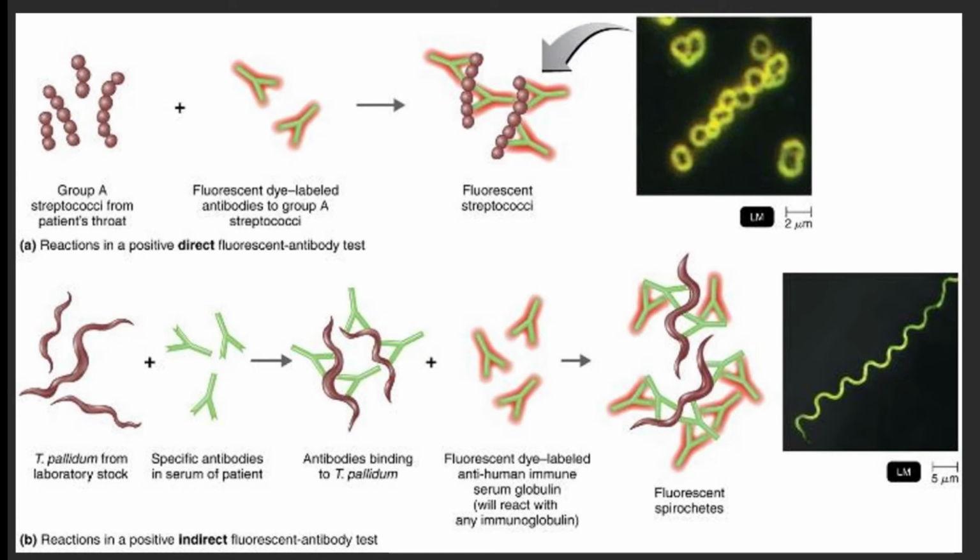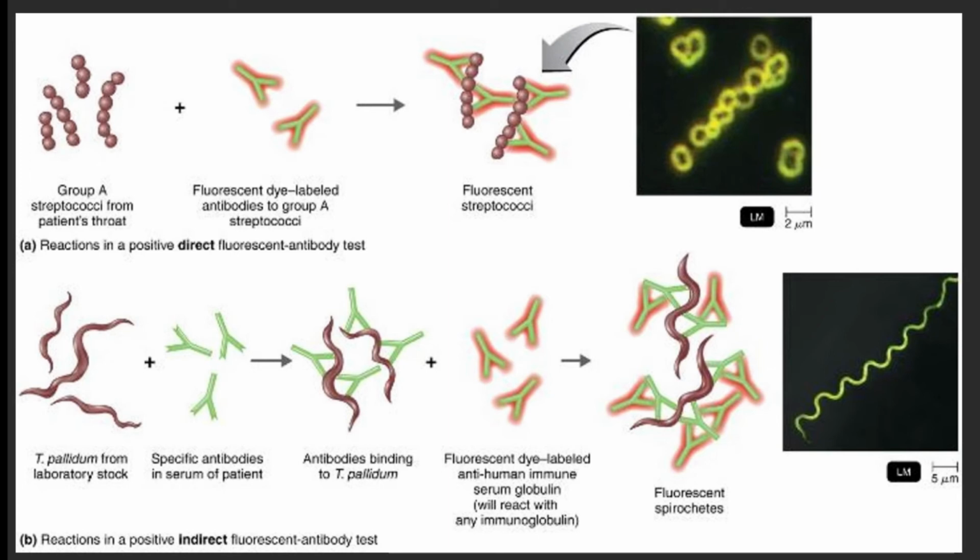So again, we can see their morphology and arrangement, but we can also tell that they are exactly the microorganism we were wondering about because the antibody is bound to them, and that antibody interaction with antigen is so sensitive that it would not occur if that were not the actual antigen for that antibody. So this, because we use a microscope and the fluorescence increases the visibility of the positive result, we get a much more sensitive result. We have a much lower likelihood of a false negative.